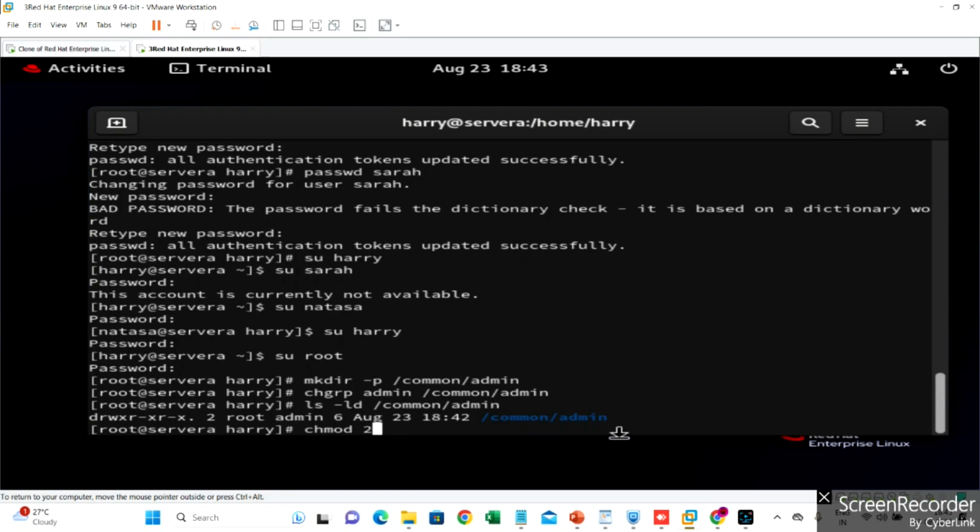It's also asking for the group ownership, so we will use SGID here. 2 is for SGID, and 7 because we want the user to have full permission, like the root user has full permission, and the 7 for the group owner, which is admin, has read, write, execute permission, and 0 for others because we don't want to set any permission for others.